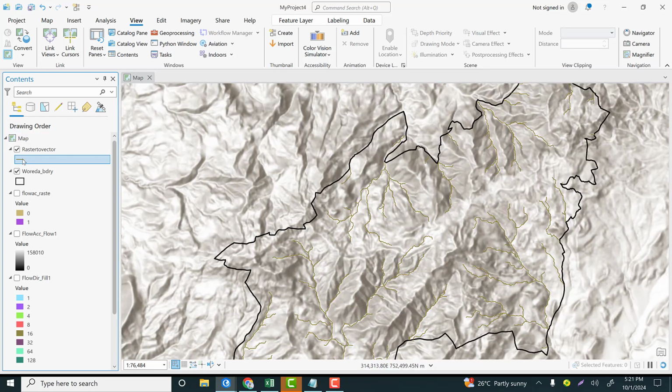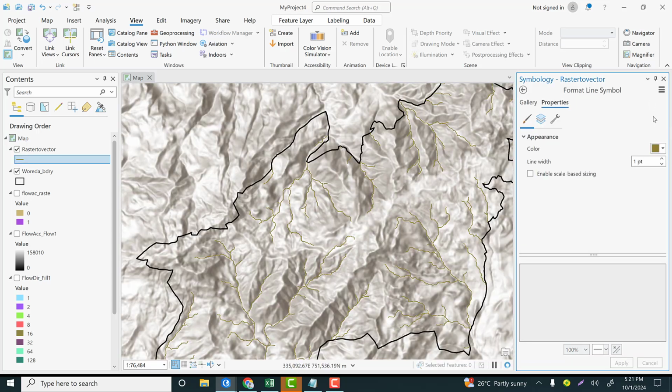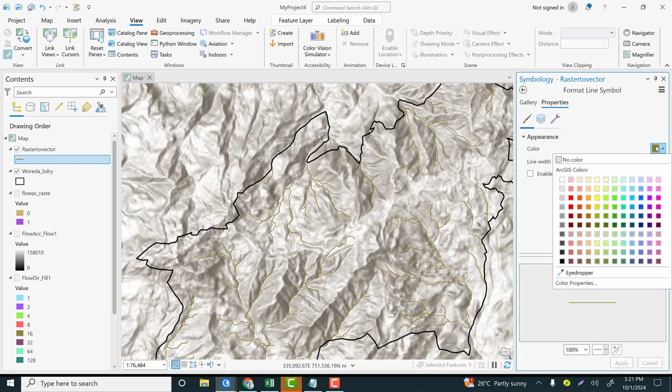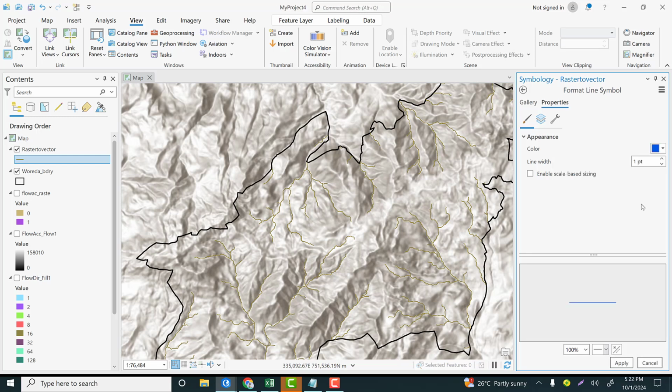Let me show you. You can double click this feature and you can change this color by going to properties. So since the linear feature is representing a river, I would like to take this color.